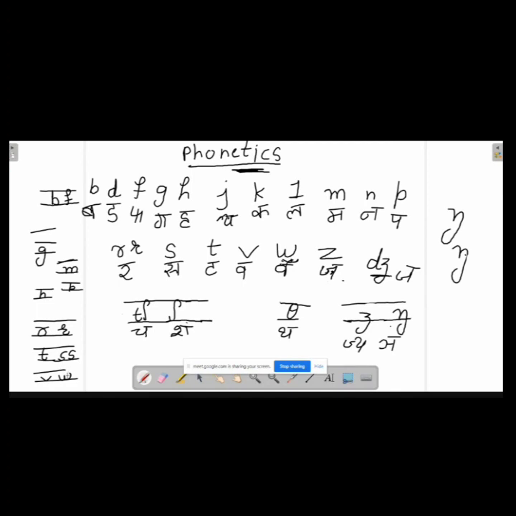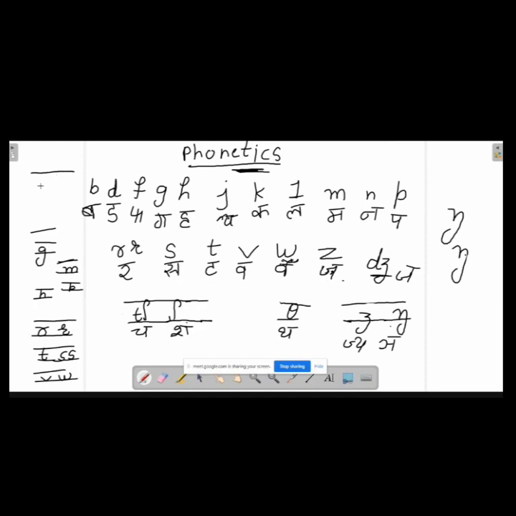Again, you need to consider it. I have made it with two symbols, that is V and W. The main difference is that while we do the practice, you will understand that wherever the spelling starts with V, the sound will be V, and wherever the spelling starts with W, the sound will be W. V is V and W is W. You need to understand while pronouncing it's W. What is your name? So in phonetic symbol, the sound is W.